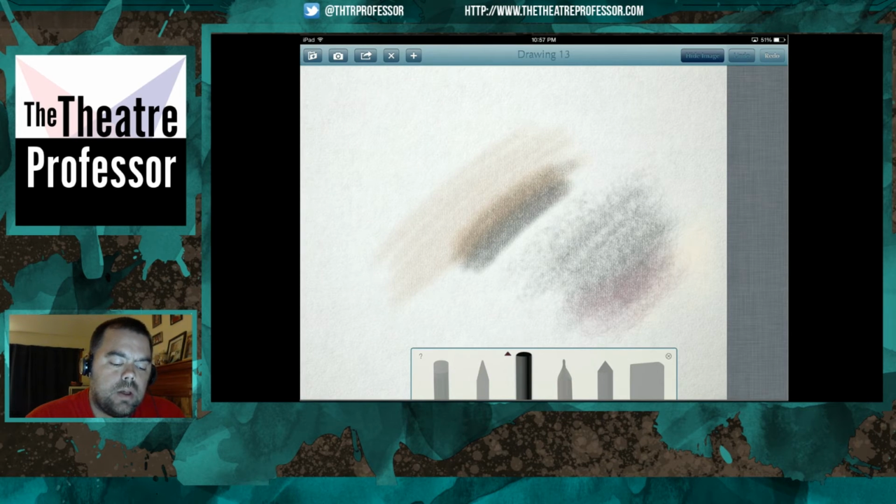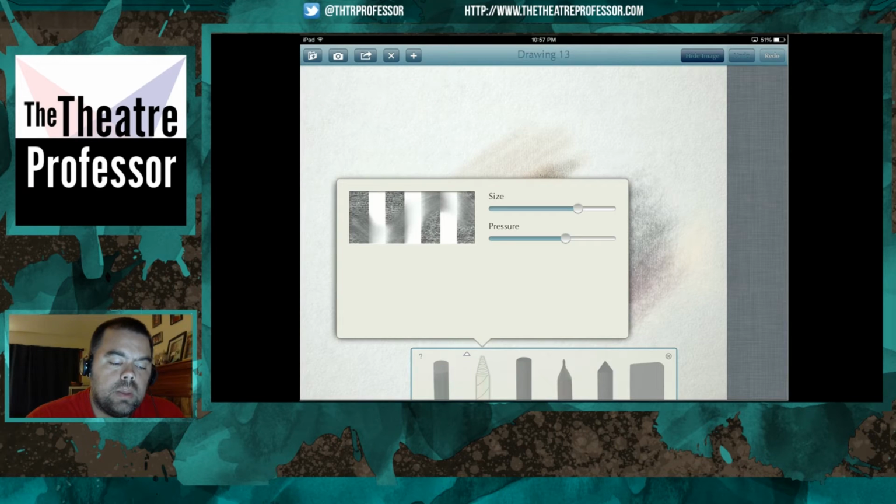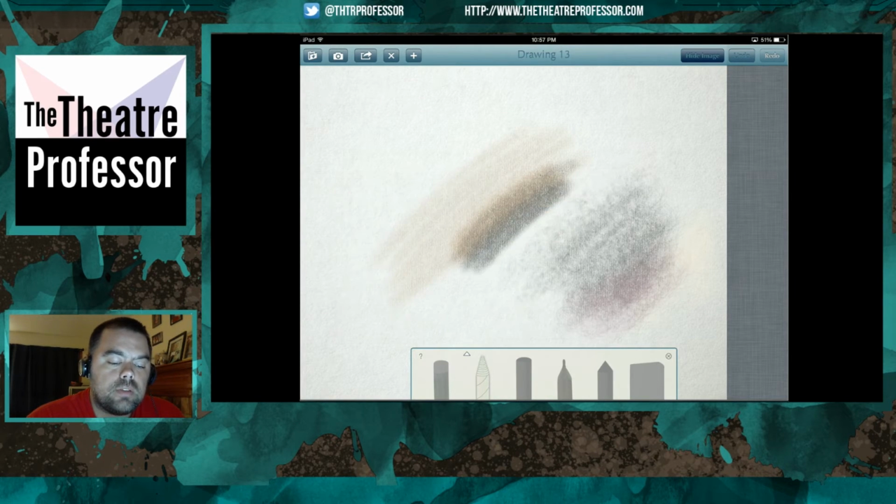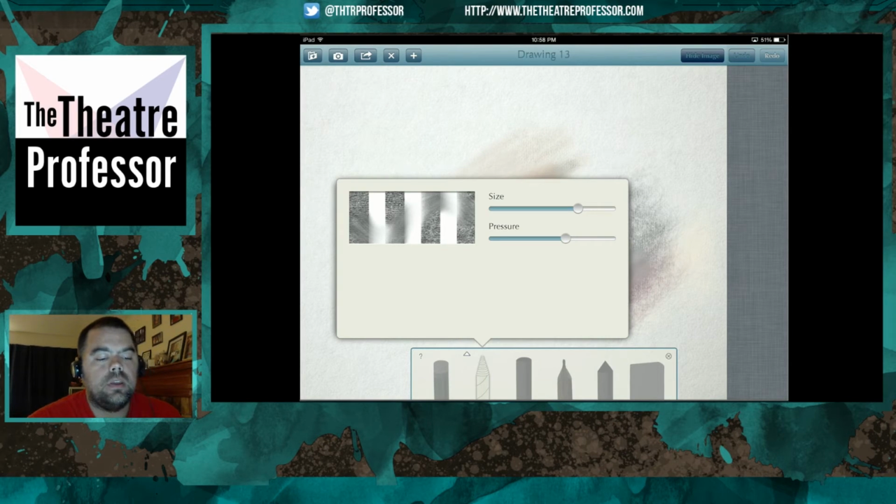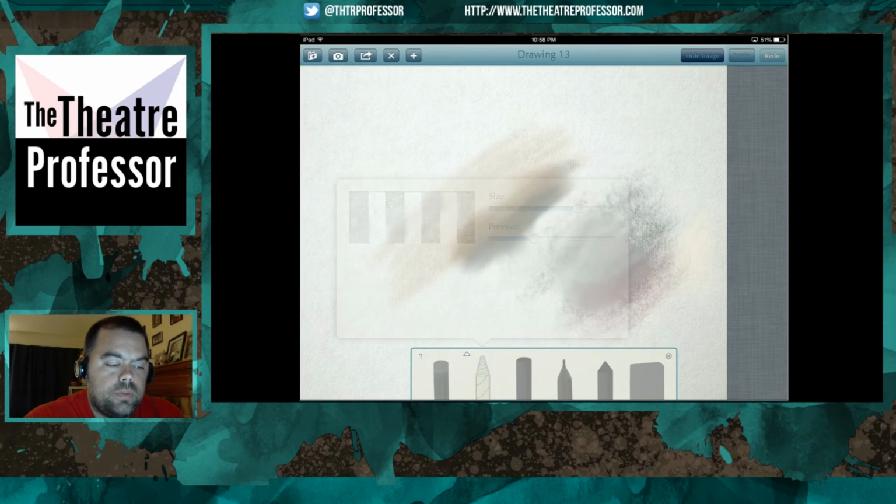While we have that up, let me go ahead and grab the blender here. Again, the blender's got some things you can change, which are size and pressure. I'm going to leave it as is for right now. Let's come in, and you can see. Now, it feels a little digital, unfortunately for me, but you can see that it does blend really nicely. It feels a little too blurry for my taste. And now you obviously can adjust that, like say I take the pressure down to there.